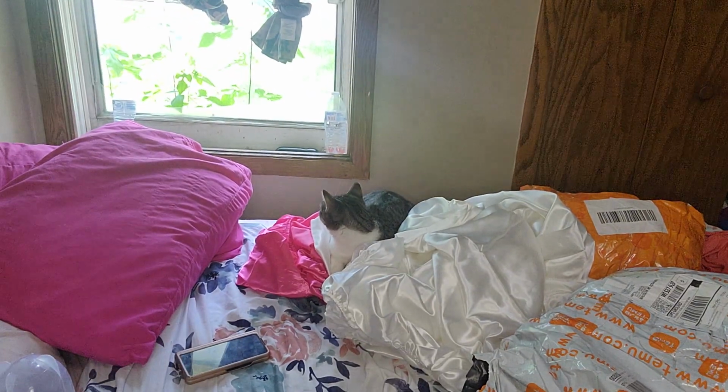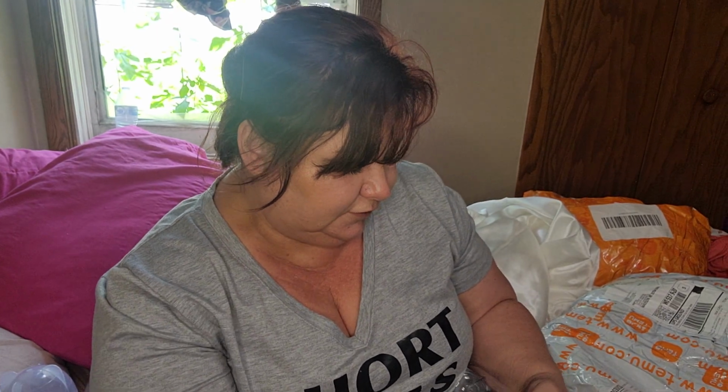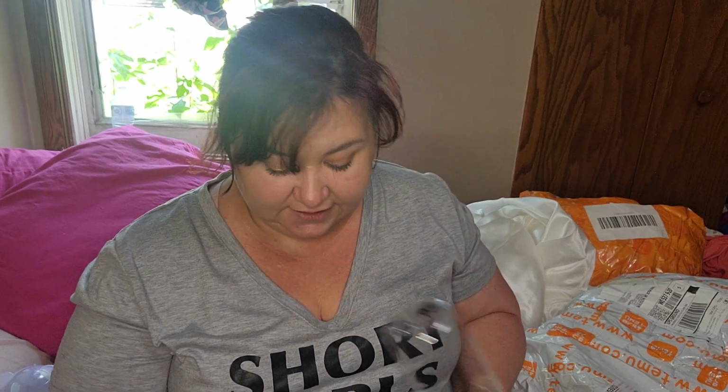I wish I was 12. Okay, I promise I almost got it done. Almost, almost. I don't know what my problem is right now. I can't keep anything in my hands. But this color is really cute. And everything is removable on this. But look at this. Would you look at it? And it's raised higher for the cats. How freaking adorable is this? Is this the cutest thing you've ever seen? Because yes, it is. Totally.